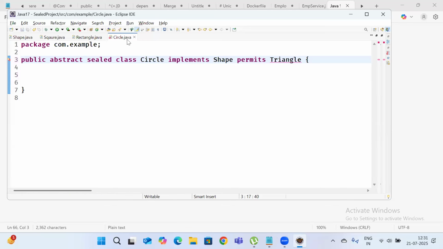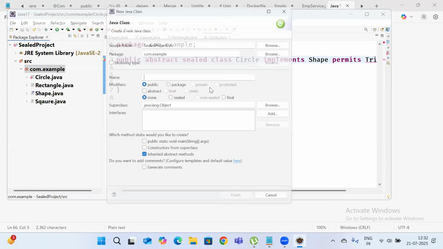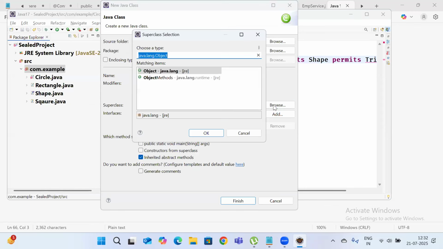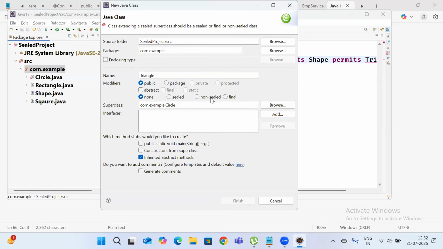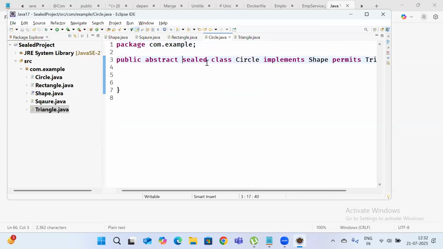I'll go to a new class called triangle, which extends circle. Look at it, it is final. Okay, come to the point here, go to circle. Tell me, this is declared as what type of class? Sealed class, but still we are declaring it as what?